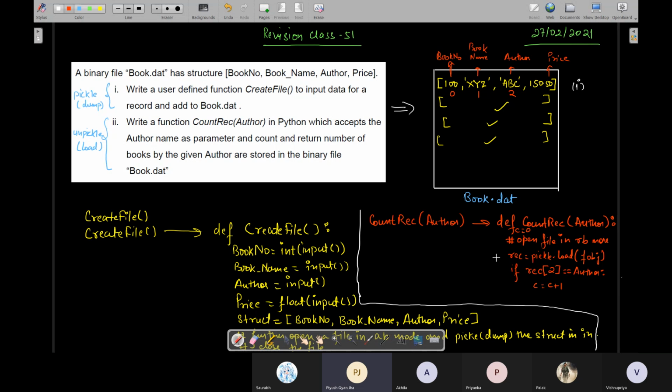ठीक है. और ये कब तक करना है, repeat till all objects have been unpickled or have been loaded. ठीक है, तो इसको लूप में चलाना है और तब तक चलाना है जब तक कि वन बाय वन, you know how many times you will have to unpickle, the same number of times as the total number of structures that have been pickled, उतनी बार लूप में तुम्हें रीड करना है.